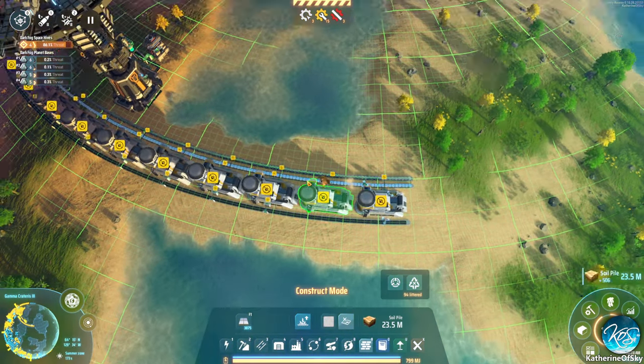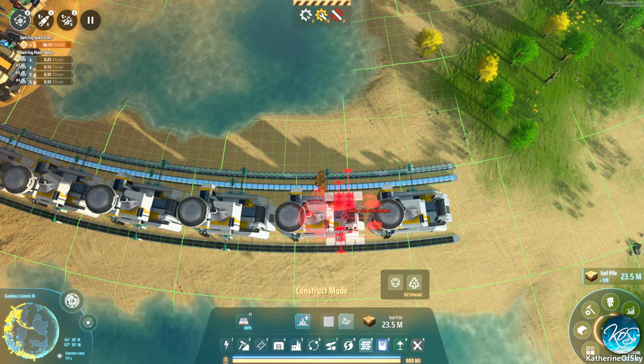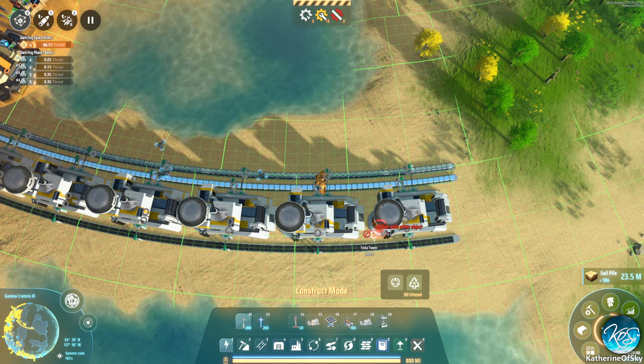Wait, why are they not... Why don't these have inserters? Oh. Okay, those are getting messed up. Okay. Now we can add our power poles.